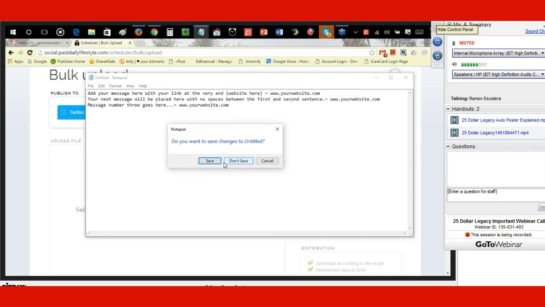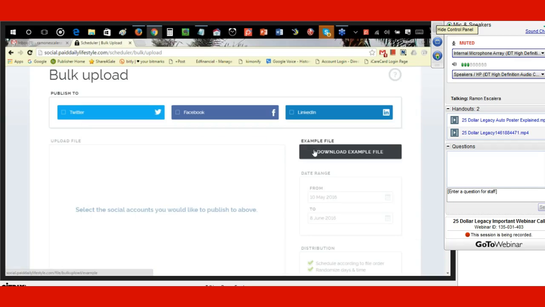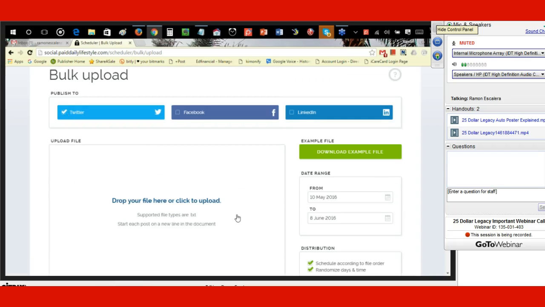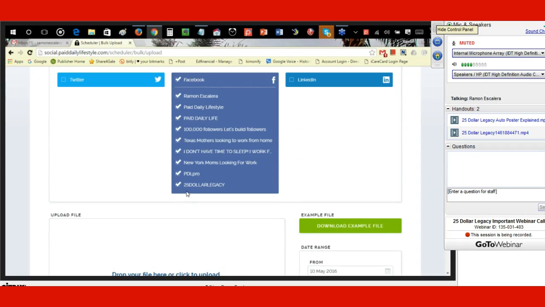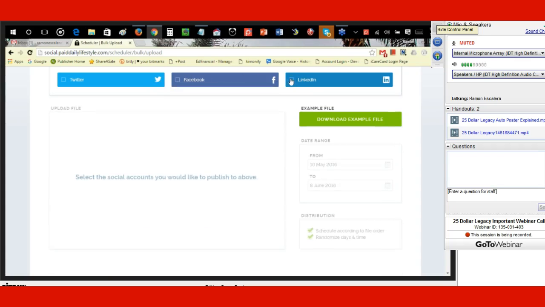That being said, let me go ahead and delete this. Once you have your messages set and ready to go, just like this, then you want to save it to your computer, and then you want to upload it here. This is an example file. Again, a sample file will show you how it should look. So go ahead and click on that if you want to see it. But once you have your Twitter account ready to go, you want to upload those files right here for your Twitter. Or you can do it for just Facebook, or you can do it for your LinkedIn account. Okay? Entirely up to you.